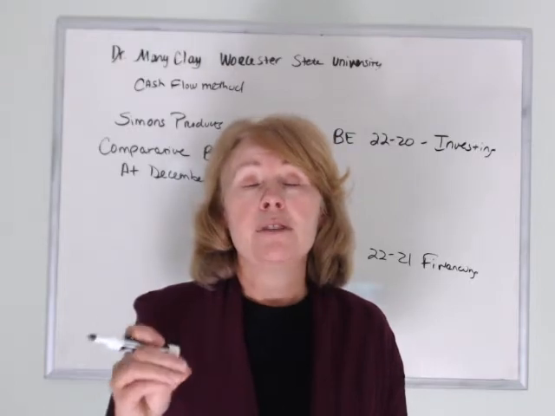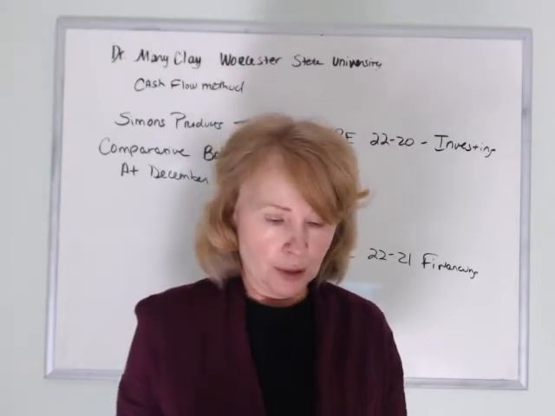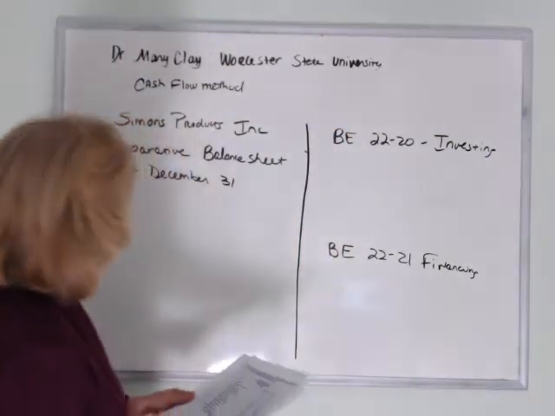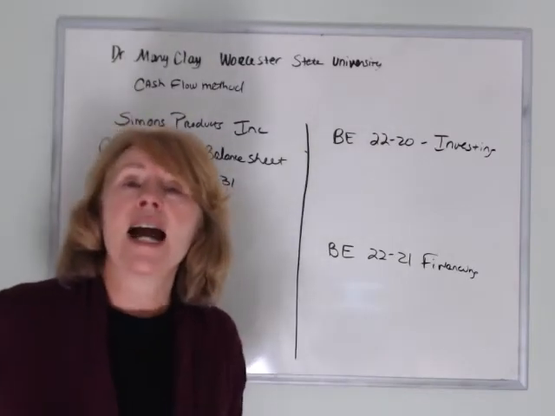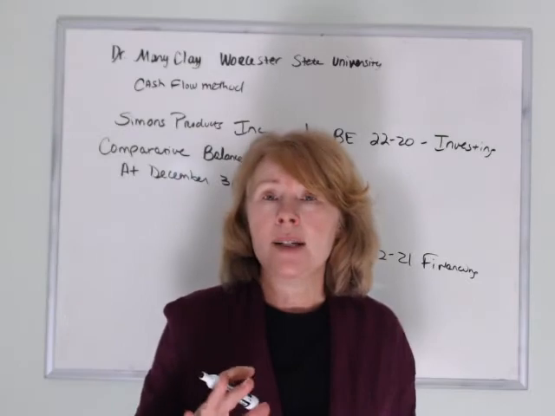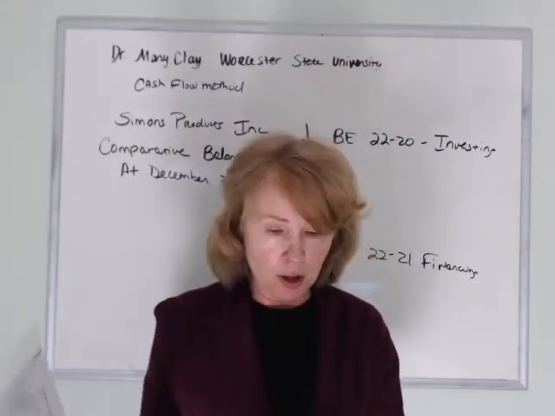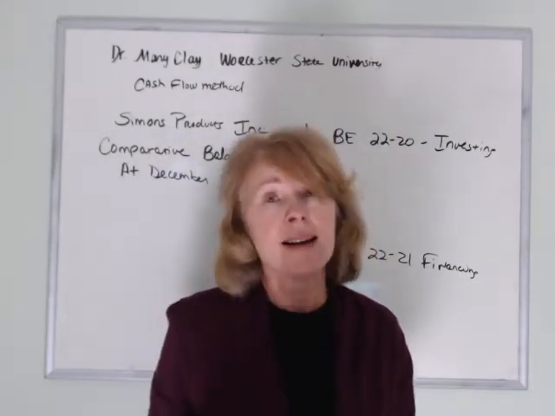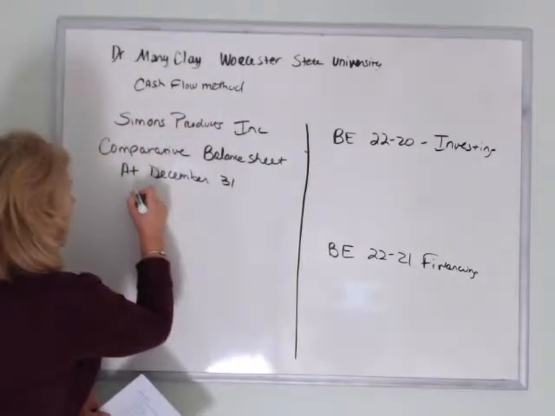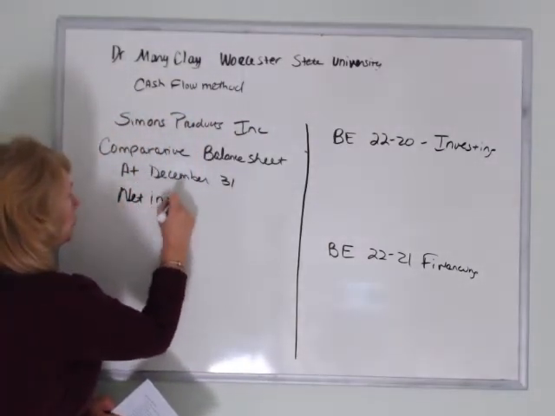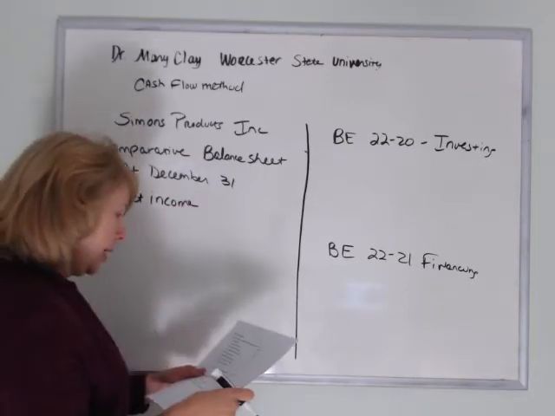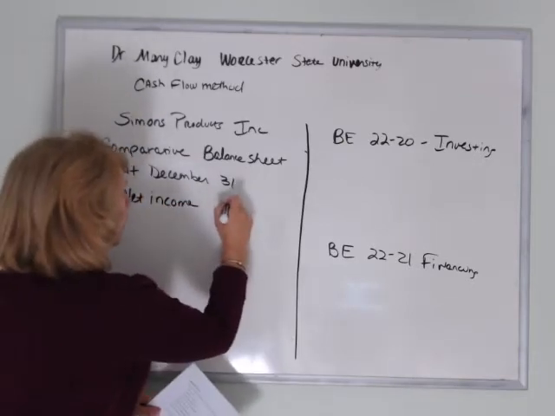All right, let's put this cash flow statement together. It's asking for the indirect method, okay? All right, so let's go over here. And remember, we're going to start with the income statement. It's the indirect method, so the first thing on your paper is net income. We start with net income, and that is 143.